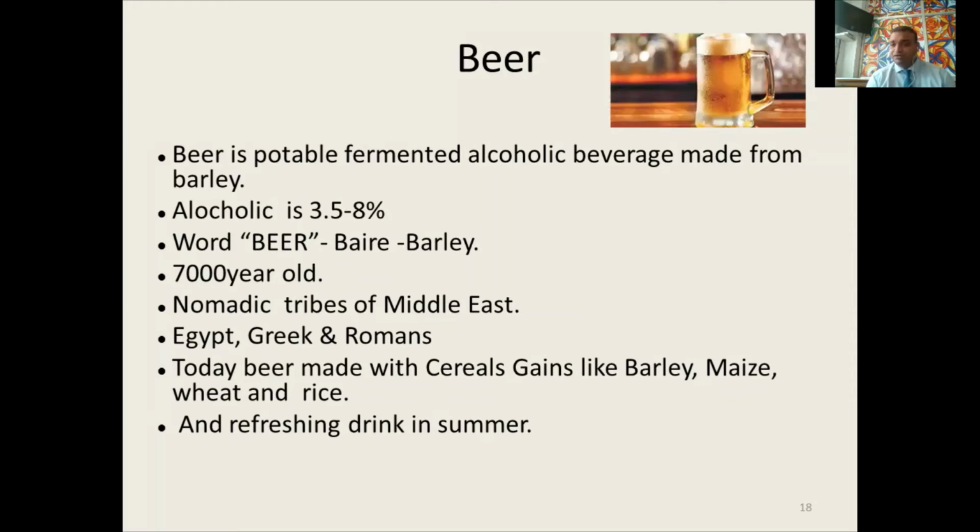The people who came to the pilgrimage or the church, they used to offer some beer to them. And somehow they fulfilled their financial requirements. So these people started to understand that this could go more commercial, selling the beer. Later on, the Romans as well as the Greeks started adopting the method of making beer. And you know that the Romans and Greeks traveled all over the world by occupying it.